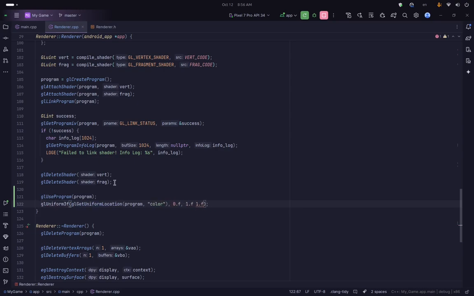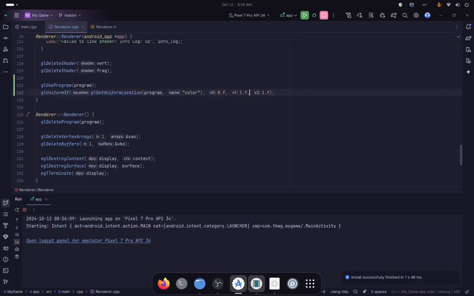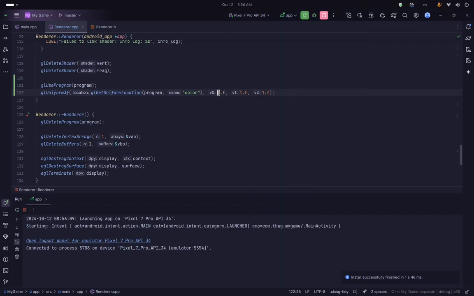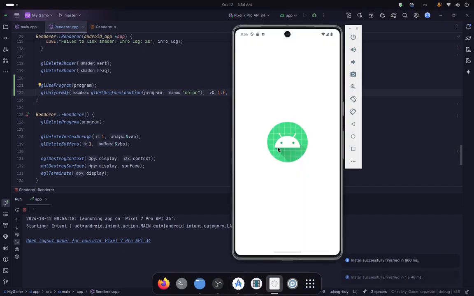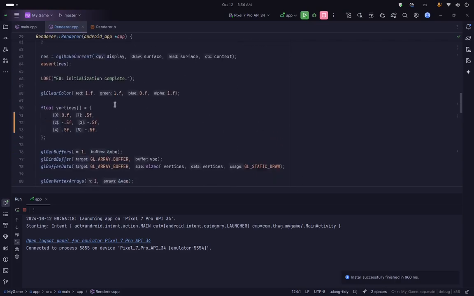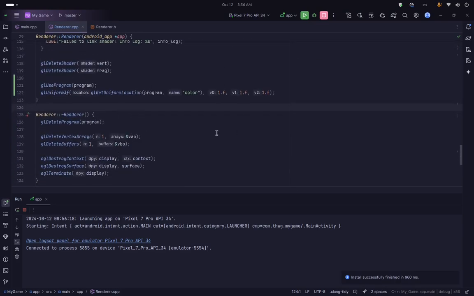We are going to specify the same color here, and I can go ahead and try to run this, and you should be able to see that it still works correctly. So you can see we get the color here, and I can change this to another color. For example, I can set this to white, and if I do that, you should be able to see that it changes to white now. And all of this works nicely, and we can actually change this. If we want to draw multiple triangles, we can draw multiple triangles, and we can change the uniform to draw each one of them with a different color.